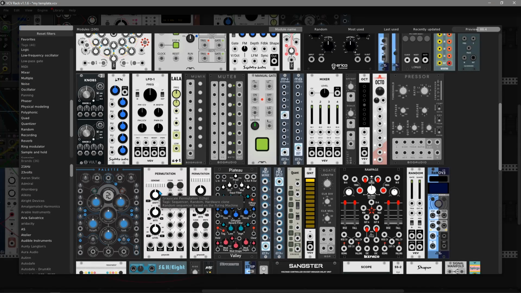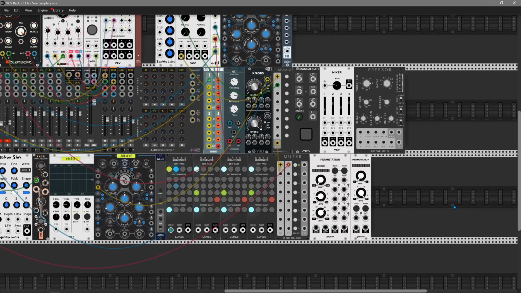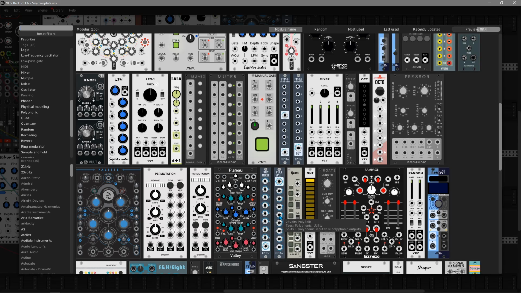So the next thing is permutation, implementation of Turing machine with a nice control over it. Just clock it, save some sequence, random bits, adjust amount of bits and set the level. Here is everything you have to do with this module. Plateau, I will add it sometimes when I need just turn this modulation depth, increase the decay, and got some lush sounds, especially like it for pads and huge stuff like that.